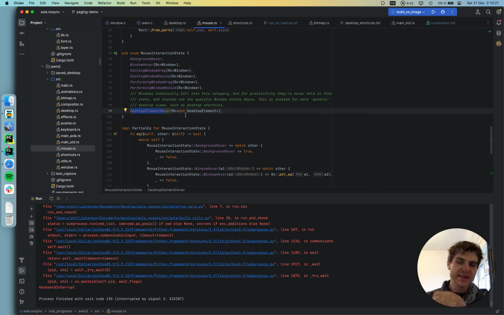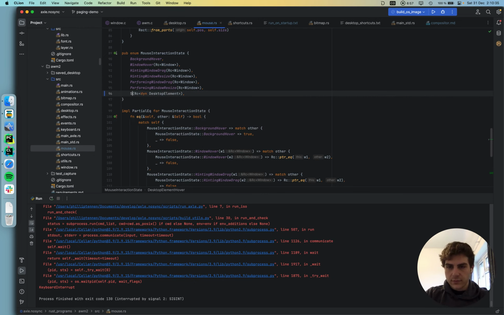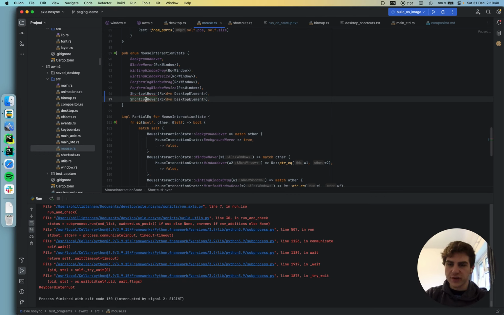And that's going to take a lot of shortcut machinery rather than just generic desktop element machinery. So the first thing I'm going to do is remove this desktop element hover thing and replace it with a shortcut hover. And so I can remove this comment. And then while we're at it, we can also add a shortcut drag state.